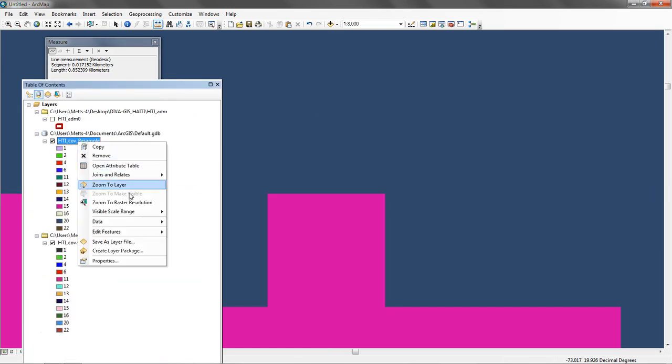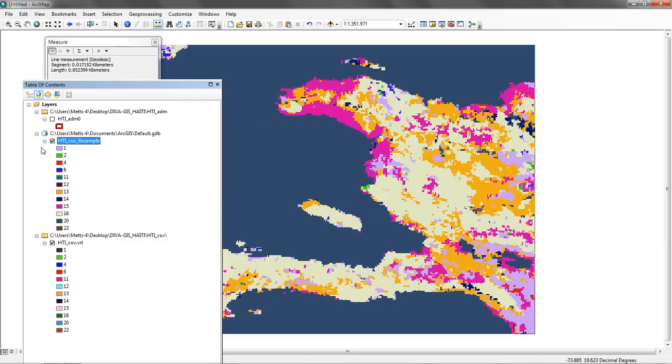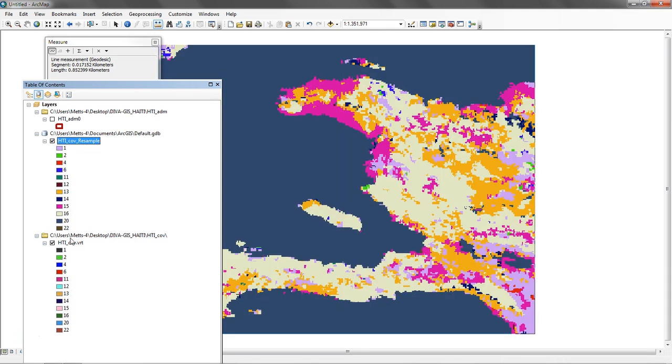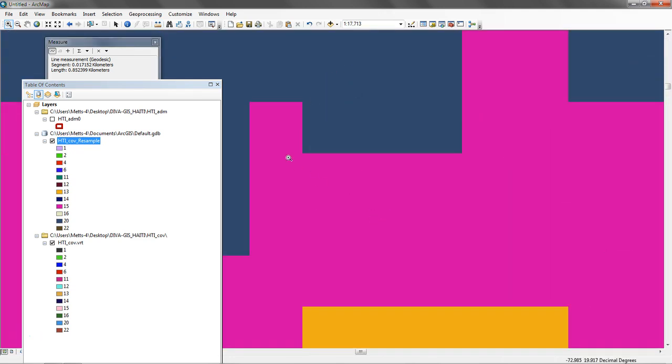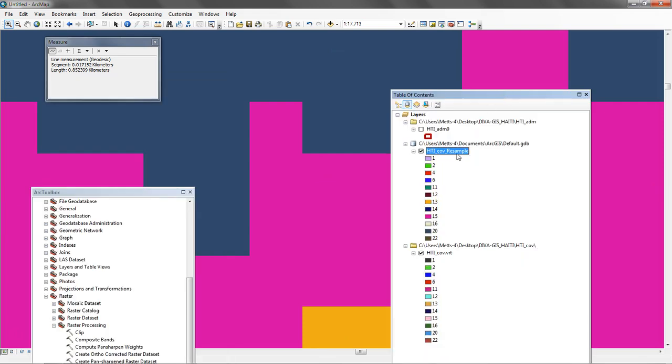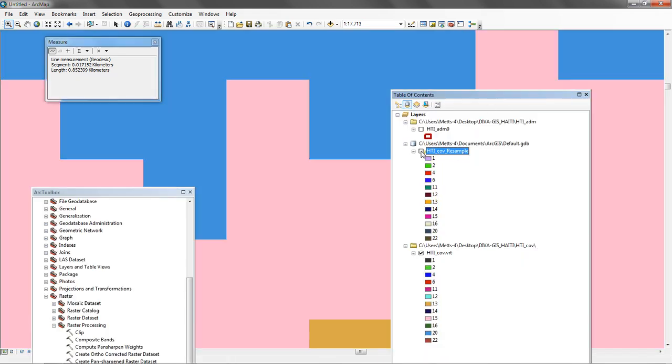If I zoom back out, we can see that I have a new raster now, and importantly the cell values haven't changed. I still have a 22, I still have a 20, and on and on. But what has changed, if I zoom in to the edge of my raster up here, let's see if we can find a pixel here. This pixel is now much smaller than what I originally started with, so we can literally see the change. I have the small one that I resampled on top, and we can see that it's shrunk down. The actual cell size has changed quite a bit.